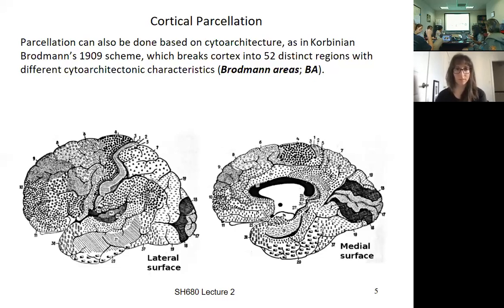Katrin Amunts is the person doing a ton of this sort of mapping. I forgot the name of the group overall. It's in Jülich, Germany. They call it the Jülich model. They're trying to build that kind of probabilistic atlas so that people could do an imaging study and say, oh, this was most likely BA44. But almost nobody does that yet.